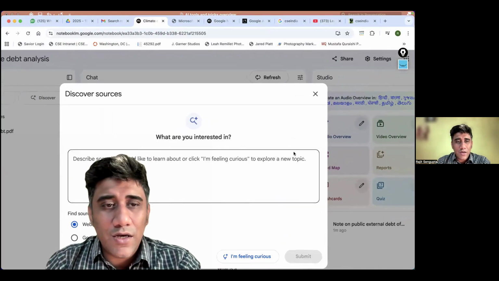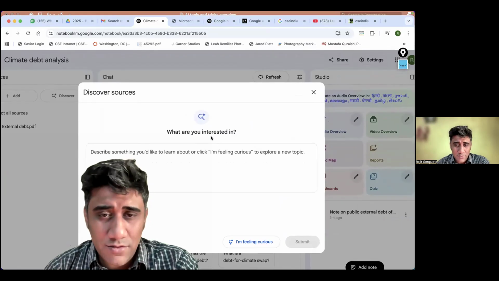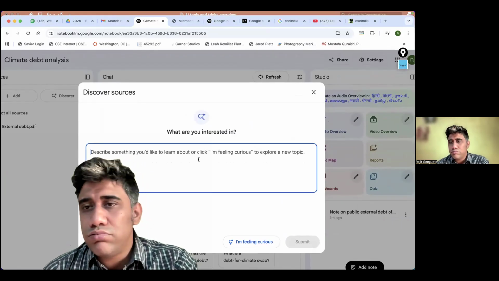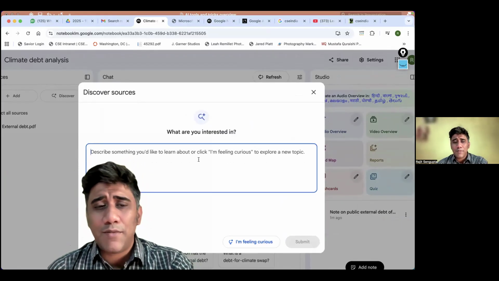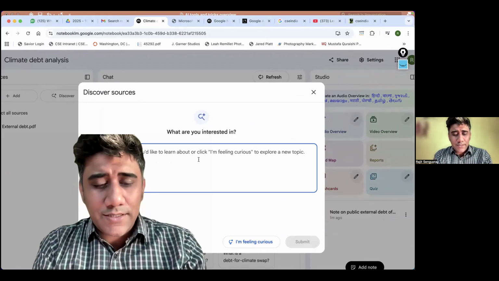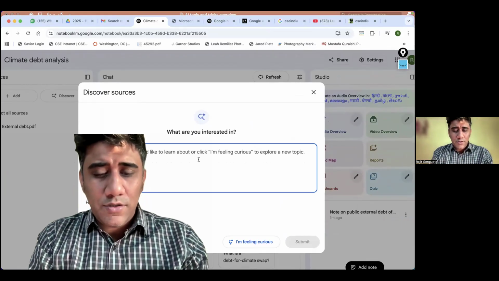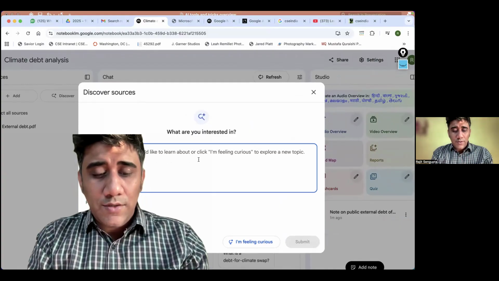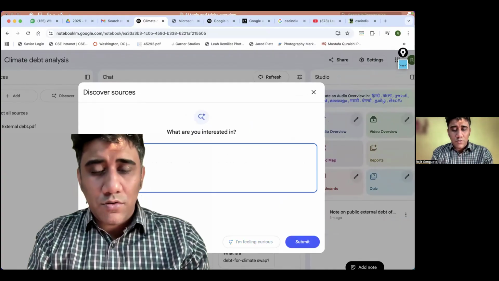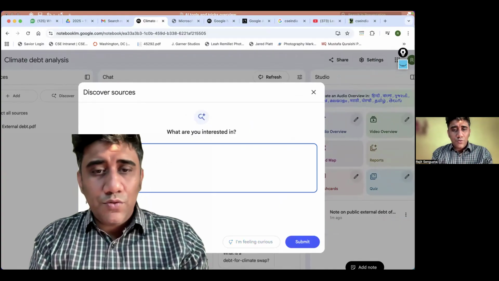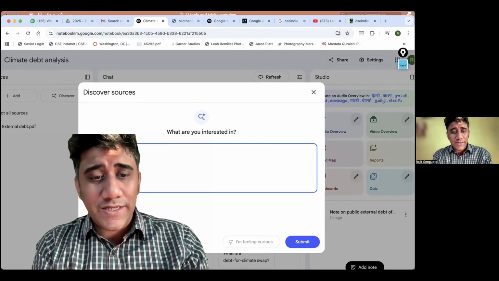That says, okay, what are you interested in? So we're talking about climate debt and public debt. So let me see if we ask about, I want documents on. So you are basically writing another prompt over here in a way.